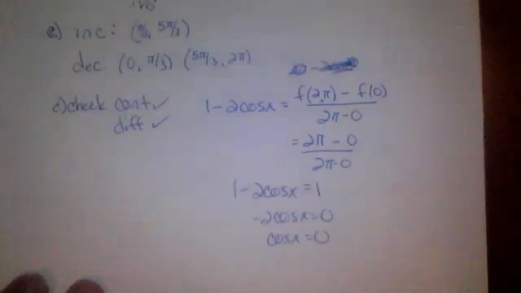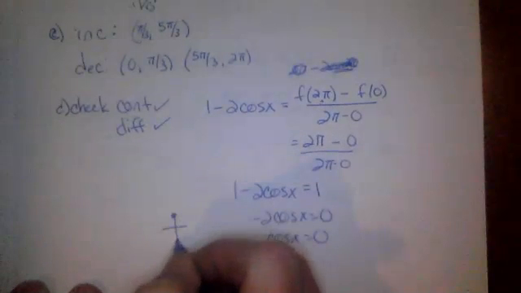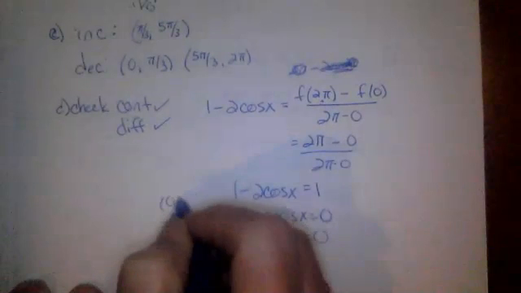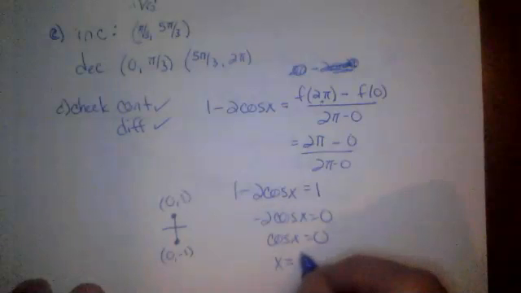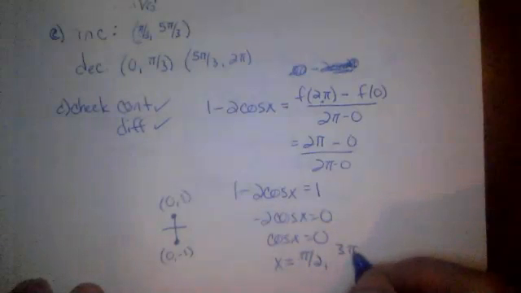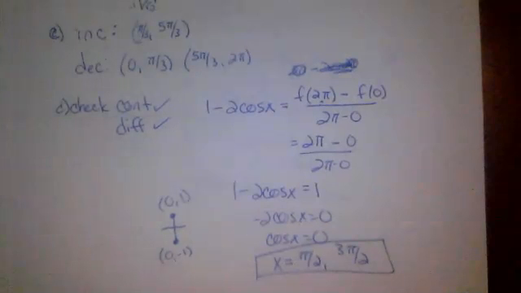And the angles where cosine is 0 would be at the top and at the bottom, like at pi halves and 3 pi halves. 0, 1, 0, negative 1. So x could equal pi halves and 3 pi halves. So both of those satisfy the mean value theorem. All right, so that's a little bit of review of a lot of the things that we've already covered in our study in calculus so far. So hopefully it will solidify some of the things you already know.